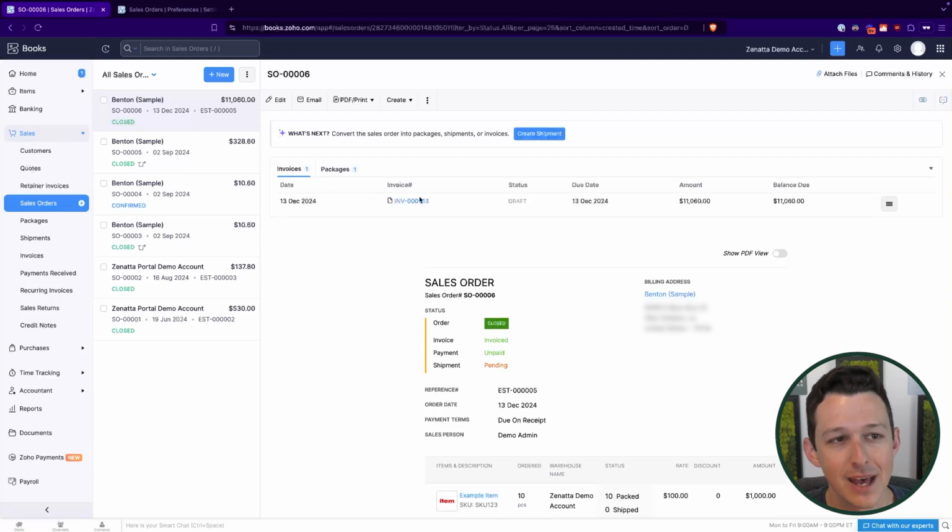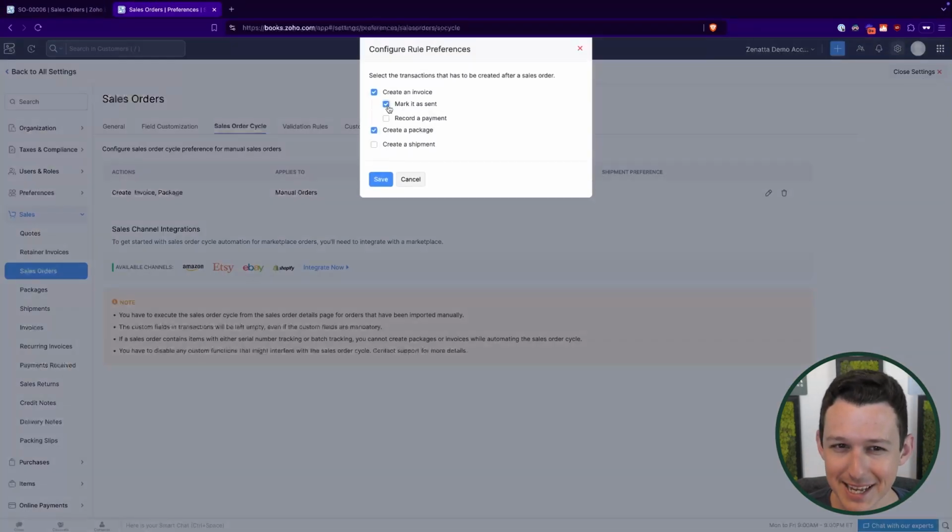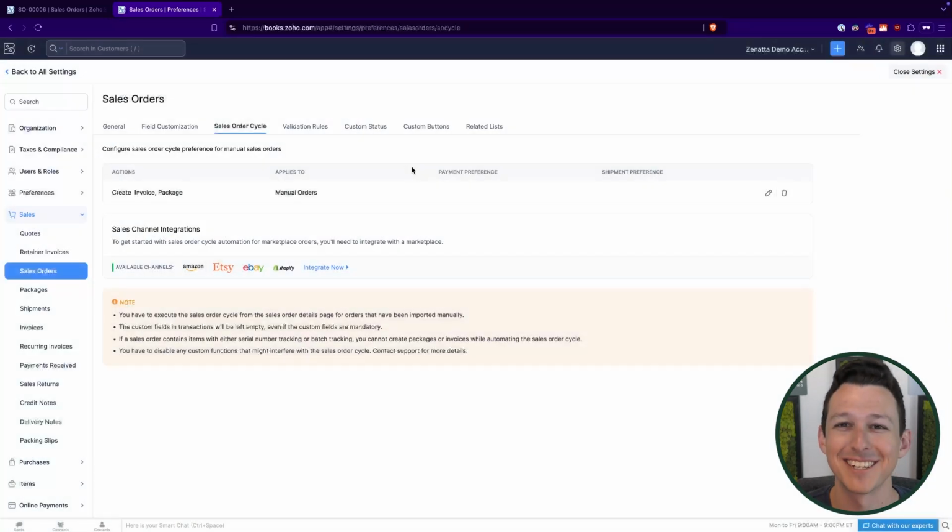Again, you might want to have little workflows here where, when this invoice is created, it's automatically sent. Because in this case, I don't know that checking mark as sent is actually going to send it to the client. So be a little careful with that. You might want to bolt on a workflow to tie into this. So you're going to be using a lot of different functionality as you automate within Zoho Books. But the big thing here is that this has saved you multiple clicks without having to write code.